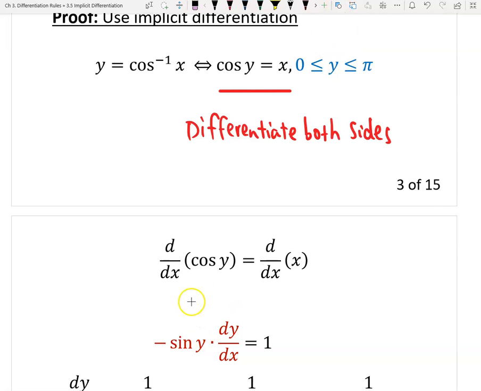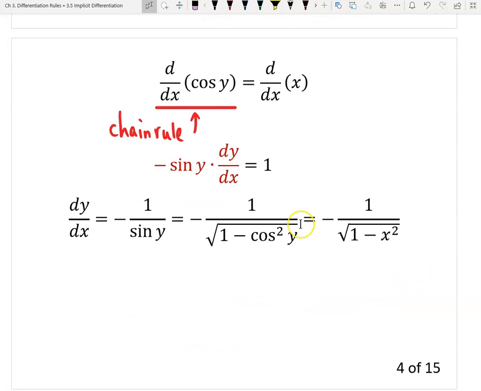What is the left? Let me highlight this. Because y is a function of x, y is the inner function, so we have to use the chain rule again. Can you see? All the steps are the same. Chain rule: the outer function cosine, take a derivative, is negative sine. This negative is where the negative in the formula came from. And then this is the inner. So far we get to this step.